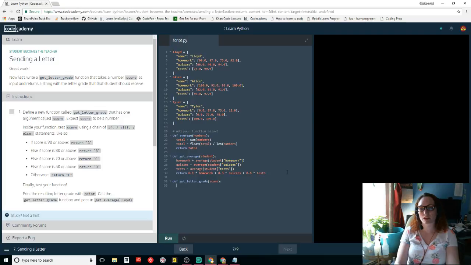Expect score to be a number. Inside your function, test score using chain of if, elif, else statements.